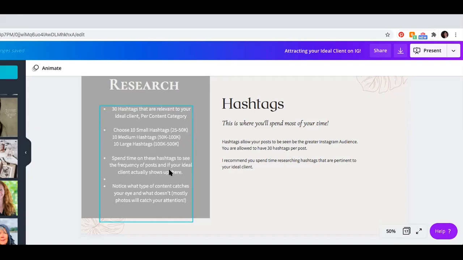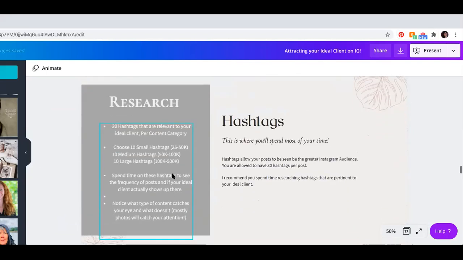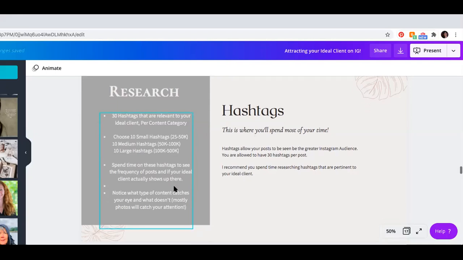I chose 30 hashtags per category. And then I also choose 5 hyper specific hashtags that are relevant to that actual post. So I have the generic ones. I probably have 25 generic ones that I use for each of my 5 categories. And then I have 5 that are hyper specific to that actual post. So if I'm posting about balloons, I'll post hashtag 100 balloons, or hashtag balloons, so that it is in the hashtag that's specific to what is actually going on in the photo, or what's actually going on in the content that I am posting.